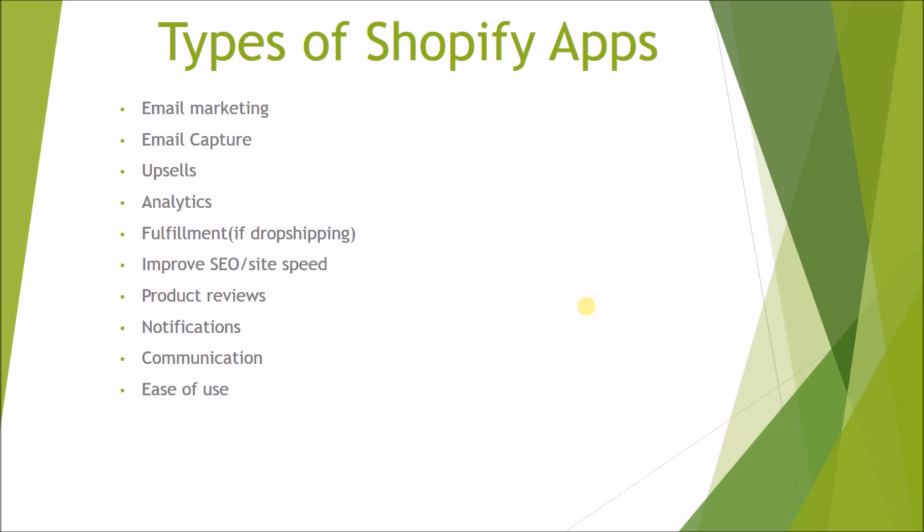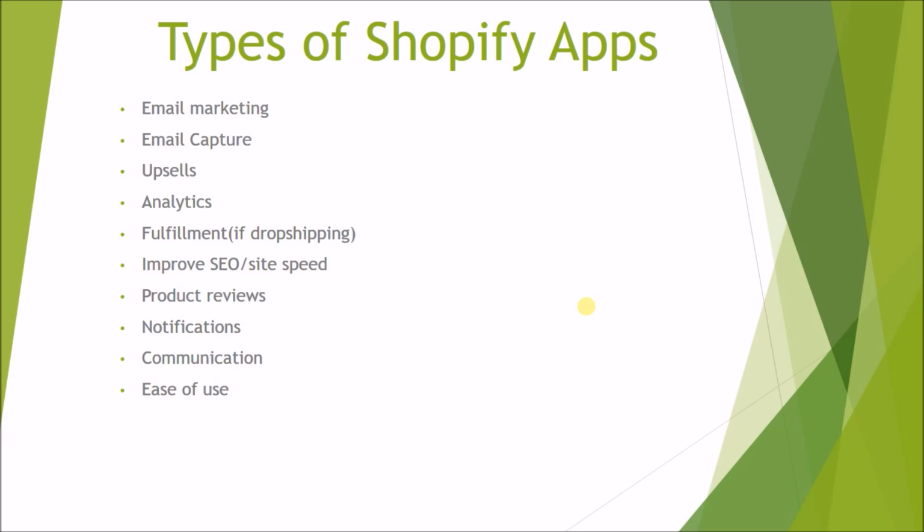And then there's upsell apps. So this is the purpose of these is to increase average order value. And the next type of app is analytics, and you can use these type of apps to track customer interactions on your store, see statistics and metrics, to see little places on your store that you can tweak. The more data you have when it comes to anything marketing related, the better.